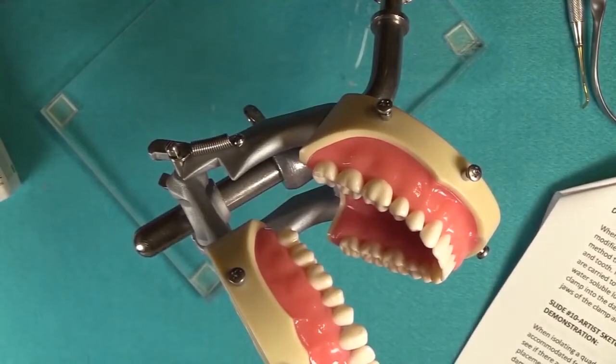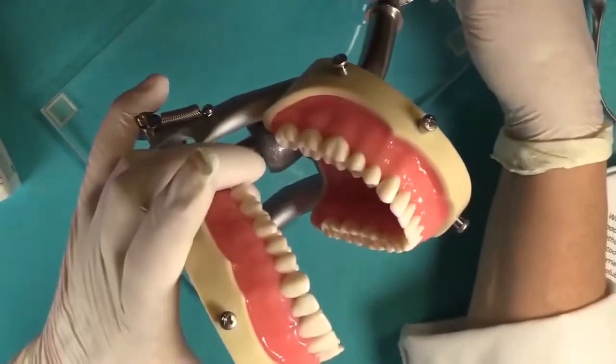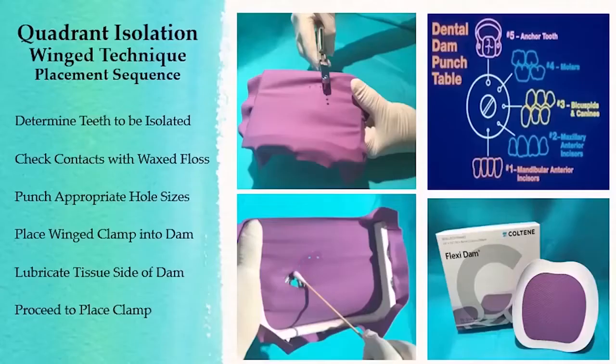Okay. So essentially, those would be the two methodologies I would recommend. You can use those techniques when you're doing single tooth isolation, and when you're doing a quadrant isolation, you can use those as well. So speaking of which, let's move on to our quadrant isolation.